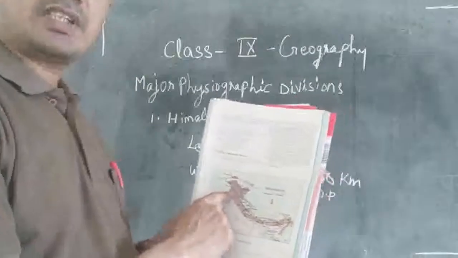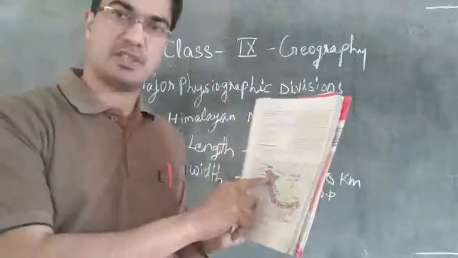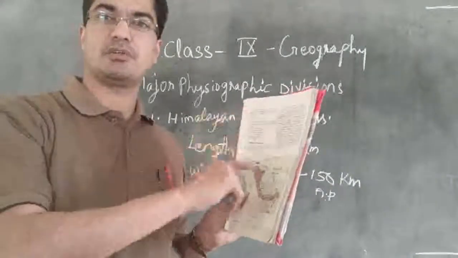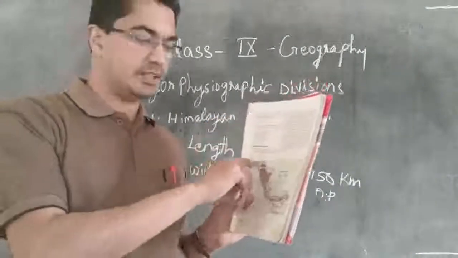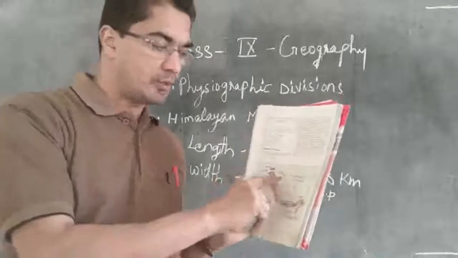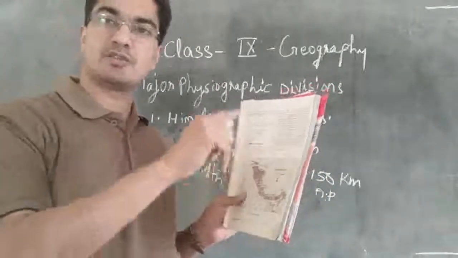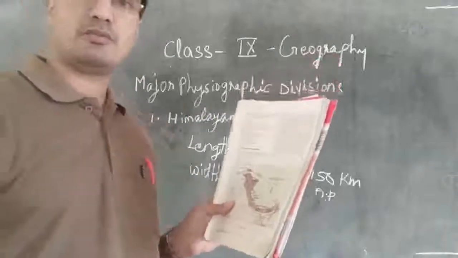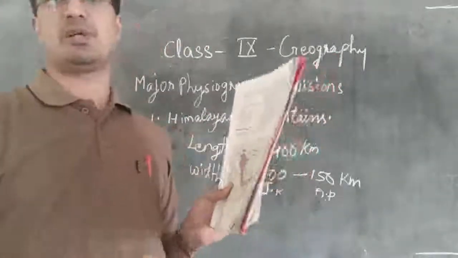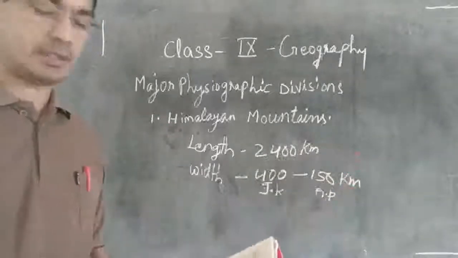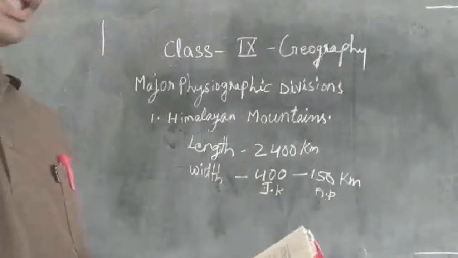But in the western side, that is near Kashmir and so on, it is quite steady. There is not much difference in the height. It is remaining somewhat the same. But as it is moving towards the eastern side, the height variation is much more visible. Some are very high, some are very tall, and so on. So that difference is more as we come closer and closer towards the east.